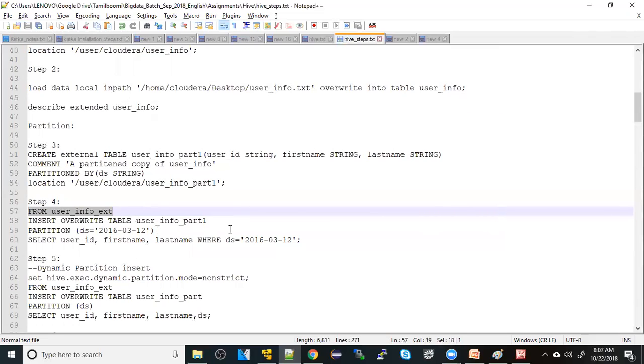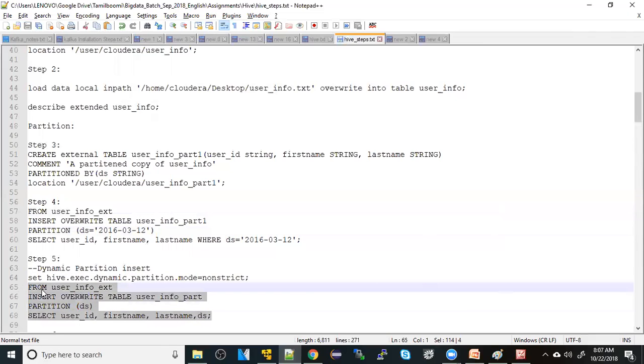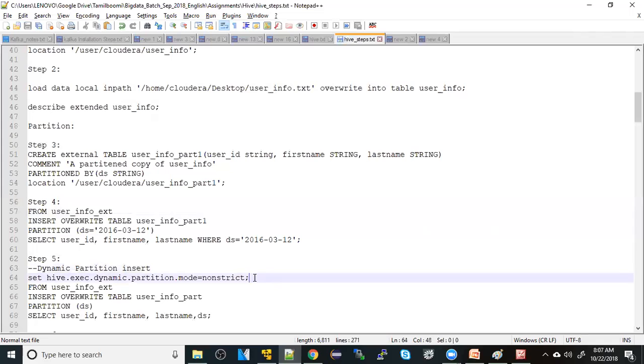Again, we have seen 2 things. One is dynamic partition, another one is static partition. In static partition, we will mention the partition name and we will control what data should flow into it. In dynamic partition, we will not do that. We will simply mention the key, and it will take care of itself. It will take whatever the partition column is coming. If it is new, it will create a new folder and insert the data into that. That is dynamic partition. In order to enable dynamic partition, we have to enable this setup in our Hive.